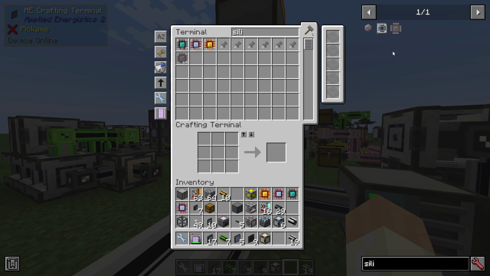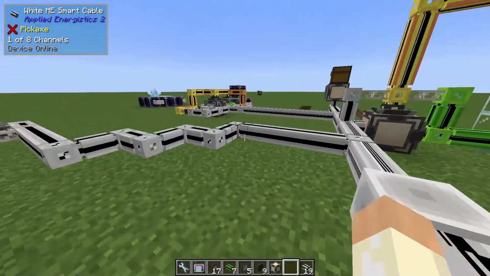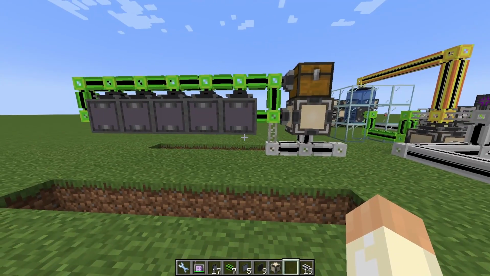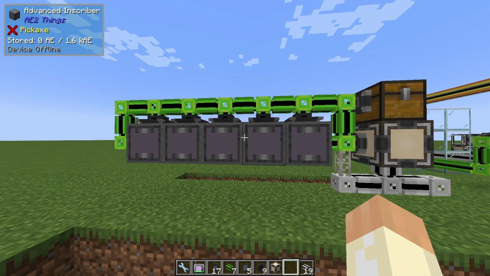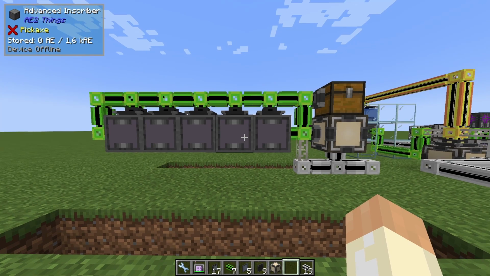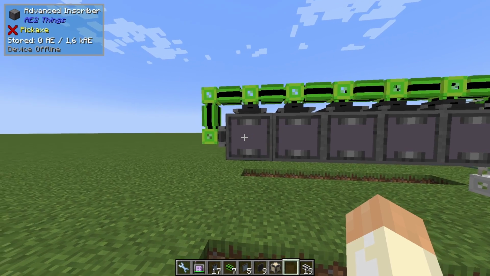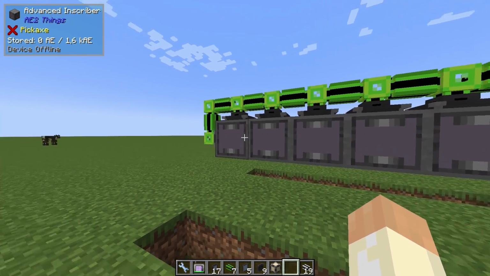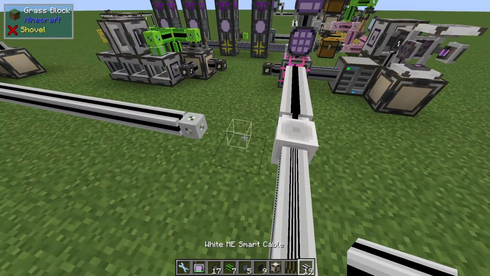Okay, let's see if we can fetch some more. Okay, so we restocked, and I think with that we can leave this, let's call it old build, but it's not an old build, it's just an updated build of the old old build, and I think it's a very competent and very fast way to do it. The only bottleneck is that this inscriber will do all the final ones. So if you have to craft lots of them at the same time and can't handle the waiting time, well, perhaps this other method is faster.